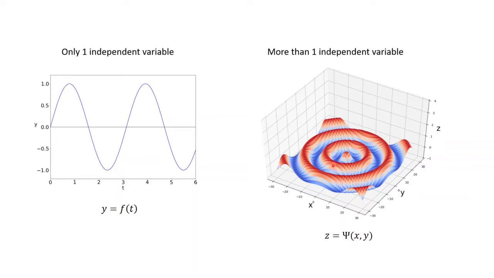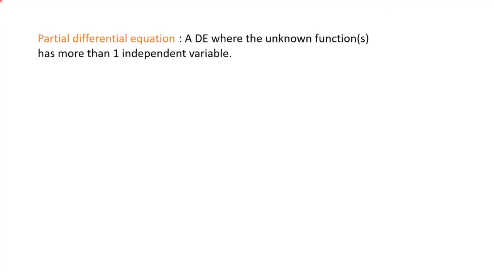Now, in cases like this, you would have to resort to what is called partial derivatives, where, for example, you would fix x and then differentiate with respect to y, or you would fix y at some value and differentiate with respect to x. The derivatives you obtain in this way are called partial derivatives. The differential equations that you get when there are partial derivatives involved are known as partial differential equations. So that's simply cases where the unknown function has more than one independent variable, in which case the derivatives necessarily have to be partial derivatives.